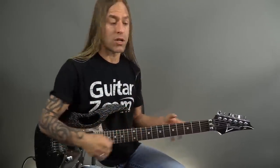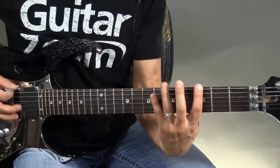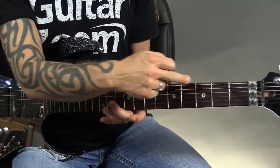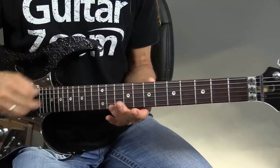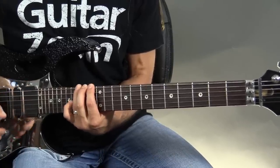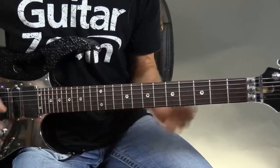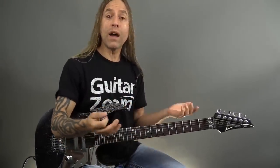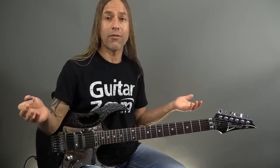You know, if you start setting up kind of a regimen of practice, I guarantee you there's seven positions, because if you think about it, there's seven notes, right? 1, 2, 3, 4, 5, 6, 7, and then the octave. We're going to take those seven notes and we're going to stick them on the sixth string. So we're going to play G, A, B, C, D, E, F sharp, and then G the octave. So we're doing one octave. And we're going to build down this way using those seven notes. Once you have those seven positions, your entire fretboard is covered.